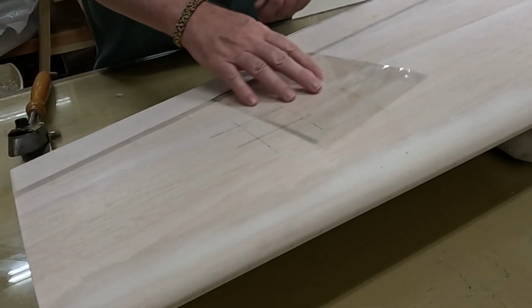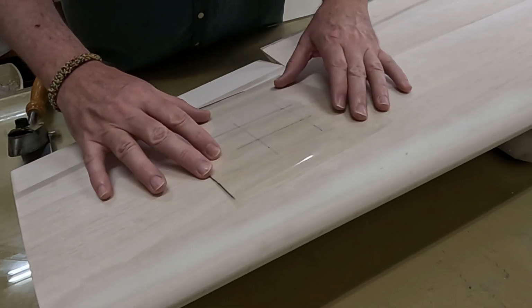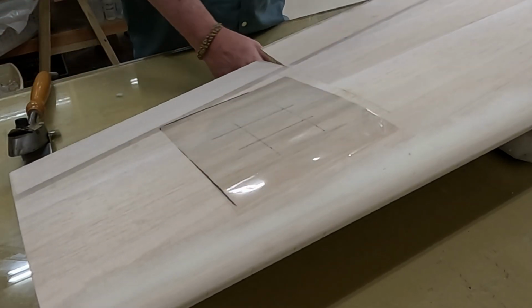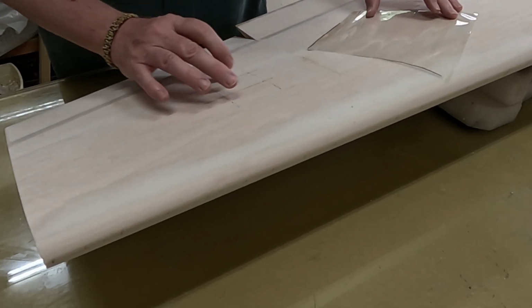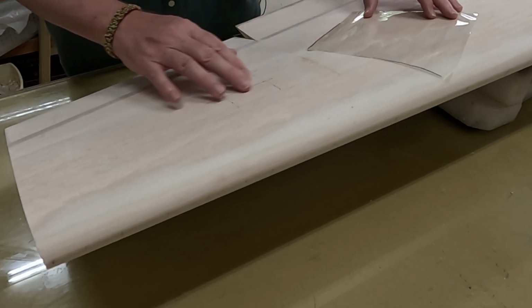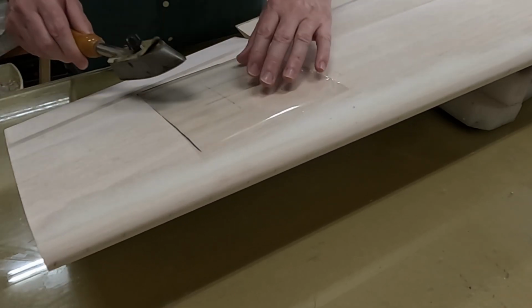Next thing I want to do is lay up some covers for the servo hatch. Instead of using the clear packing tape this time, I'm going to use the clear monocoat since it's a little wider area. Now I think what I've marked out here is about the area where the servo mount is. I'm not exactly sure, but I'm going to start in this area. So I'm just going to make the fiberglass piece a little bit oversized.